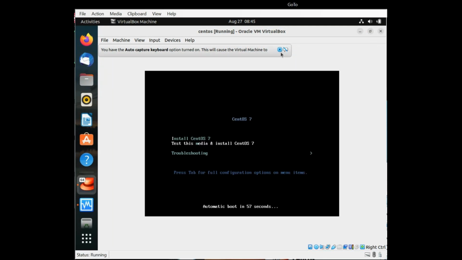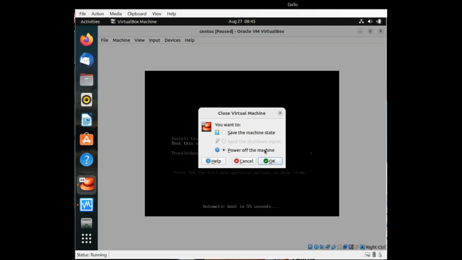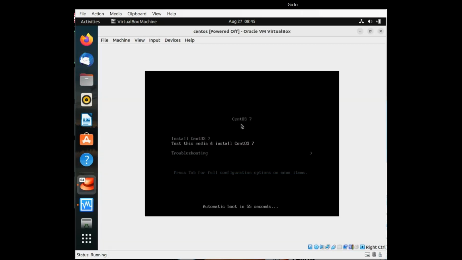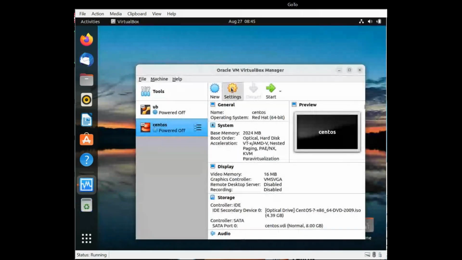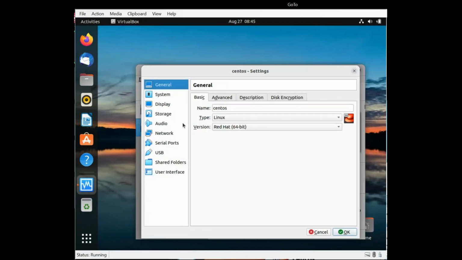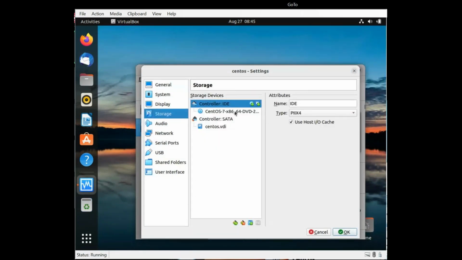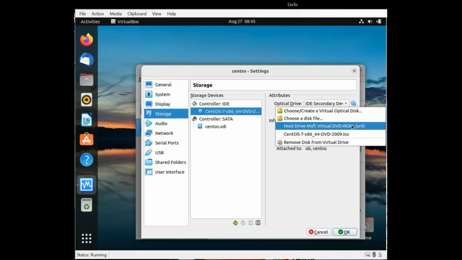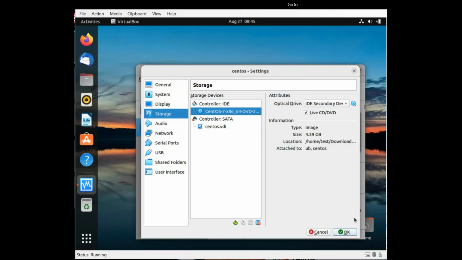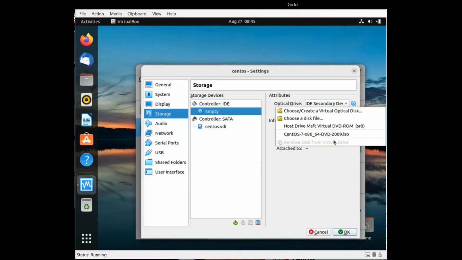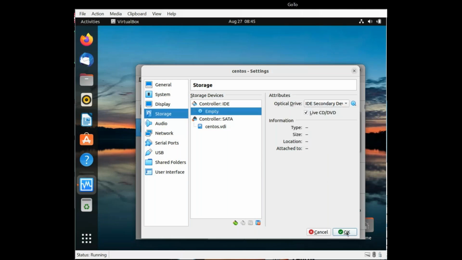Oh, I'm getting the issue that Varsha was facing. So let me turn off, and let me immediately remove this.